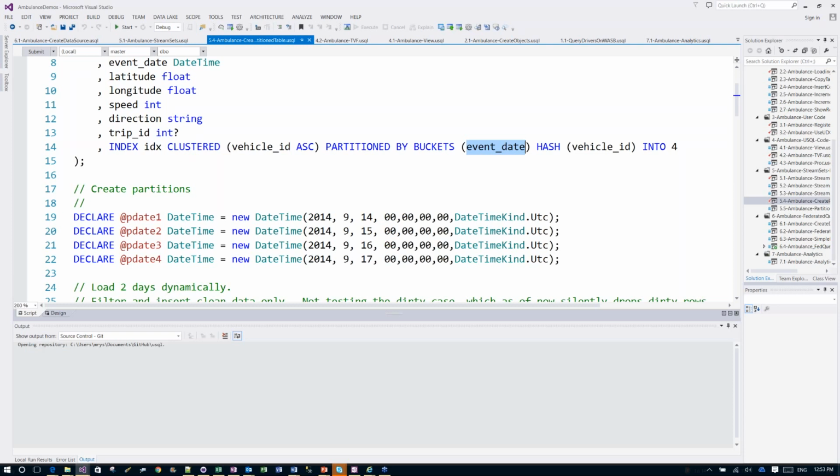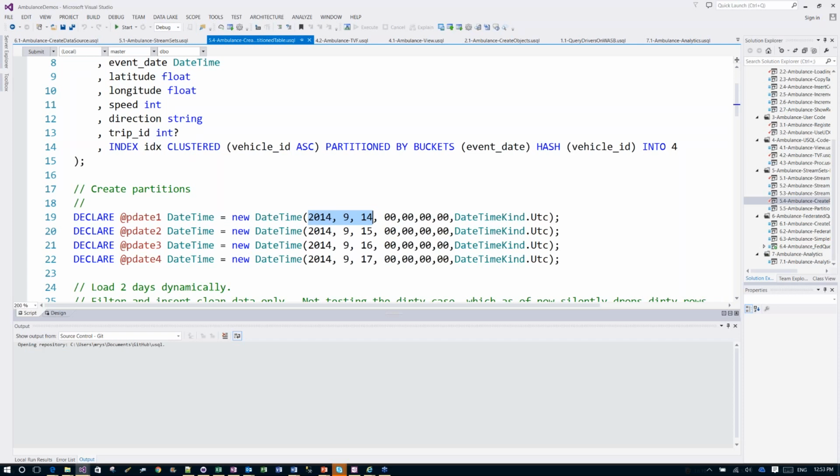So let's take a look at how that works. Well, in order for me to create a partition, I have to create the value for the bucket partitioning. In this case, because event date is a date time, I'm using a date time value here as the partition value. Now, please note that you should obviously make this value not too coarse-grained, because otherwise you're ending up with single row partitions. In this case, I decided to do it at a daily level.